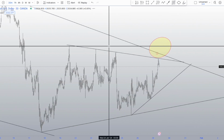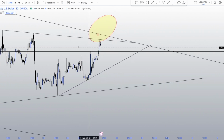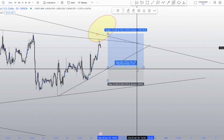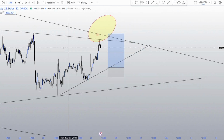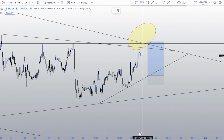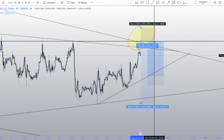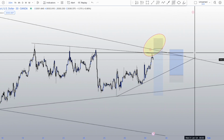If we are to spot it, today is the 29th of January, so I'm going to be patiently waiting to see. So for example, if price should come into this area, I'm going to be buying all the way into this area right over here. I'm going to have my stop loss right beneath the structure. Or if I should see price pushing up strongly, then I'm going to be looking out for my strong confirmations and I'm going to be shorting all the way even into an area like this over here, right? So this is a very good opportunity for us.